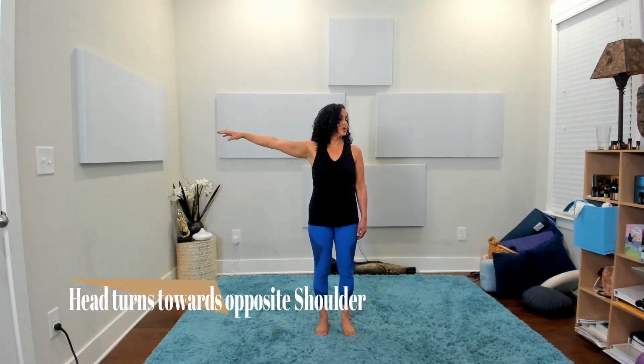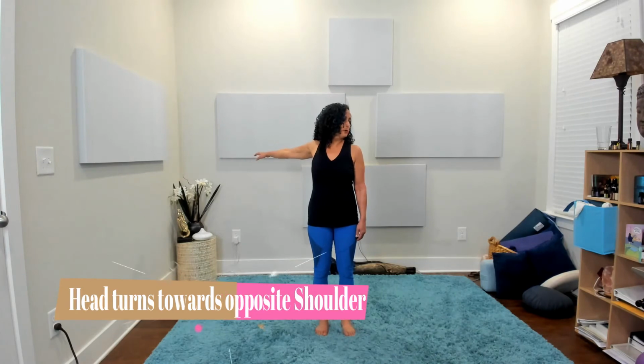Now we're going to do the same thing. However, bringing it up, we're going to turn our head opposite direction to the arms. So I'm going to be looking over the opposite shoulder. Notice what you're feeling. At the same tempo, bring your arm back and the head back and drop it back down at your side.